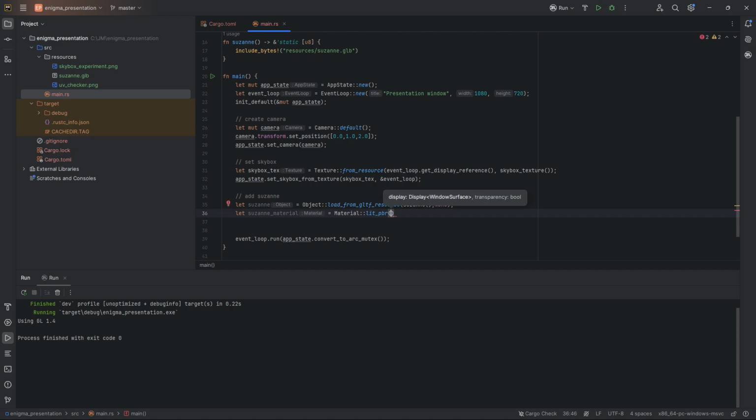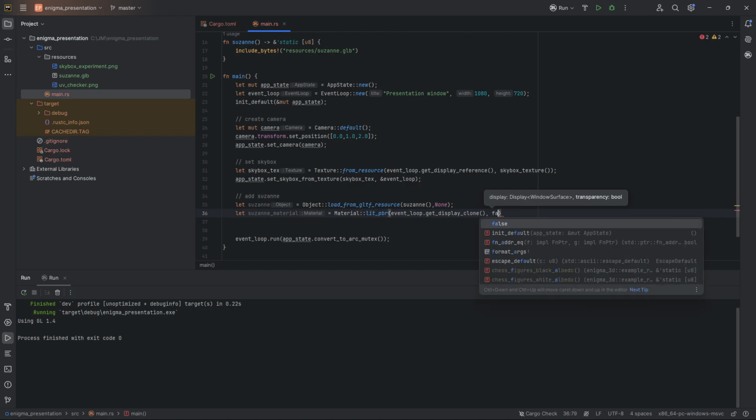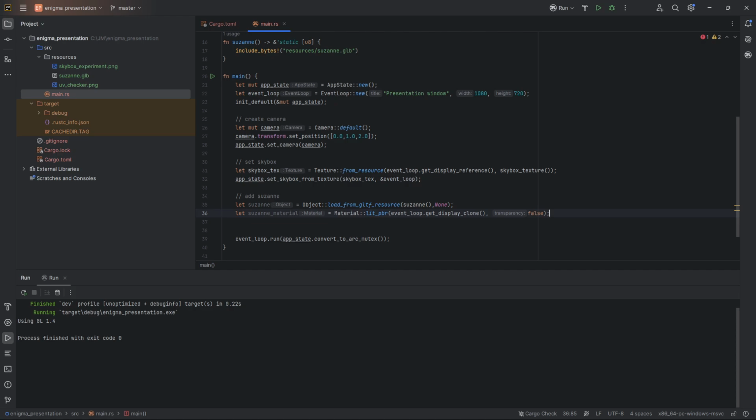Again, we need a display. We can get this again from the event loop. This time we want a clone of it. And this is not a transparent material, so we can set it to false here. Yeah, we can now actually add the material to Susan.